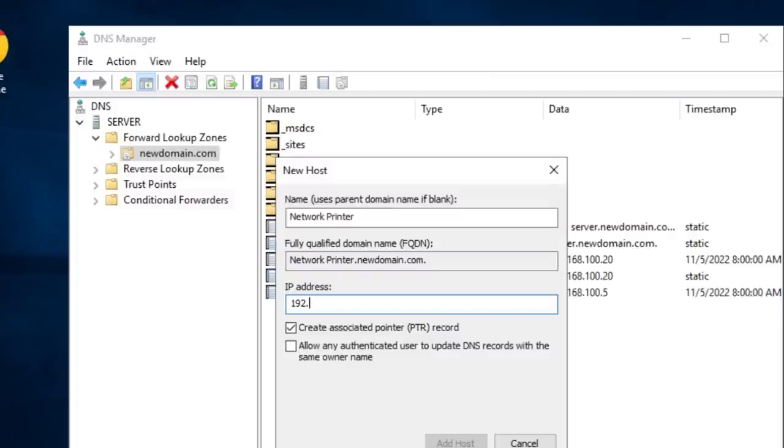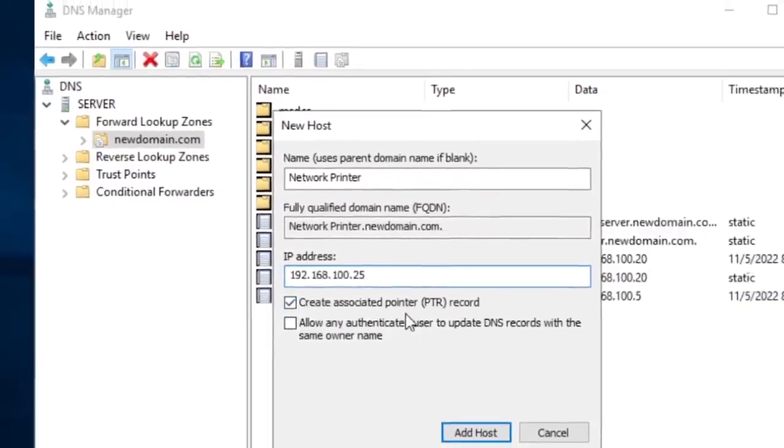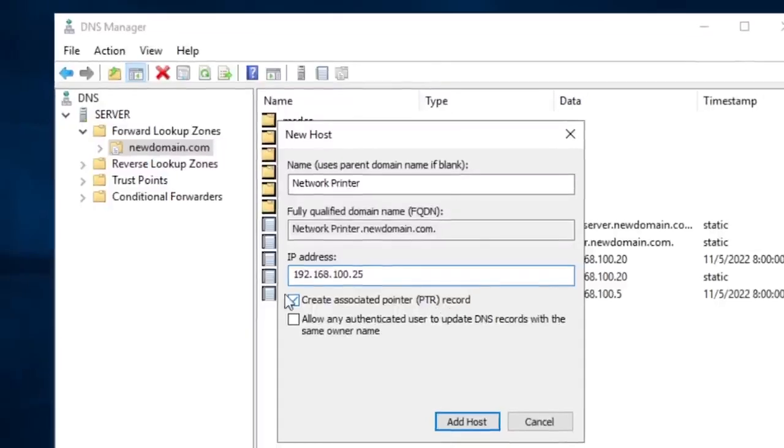If it's a hard-coded IP address for that printer, and you have no choice but to point this record to that IP address, then you have to find out what the static IP address is on the printer itself. So just like 192.168.100, I'm going to stay within the same IP range that we have, and I'm going to just say 25 and leave create associated pointer record, PTR record.